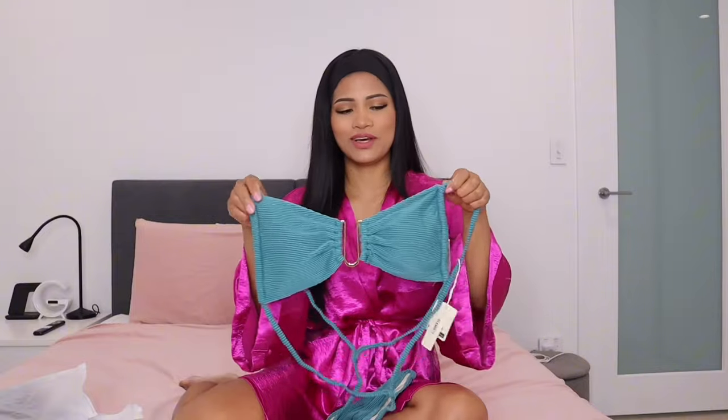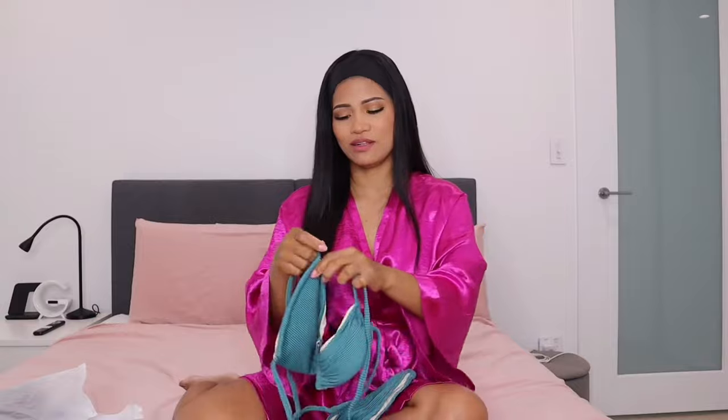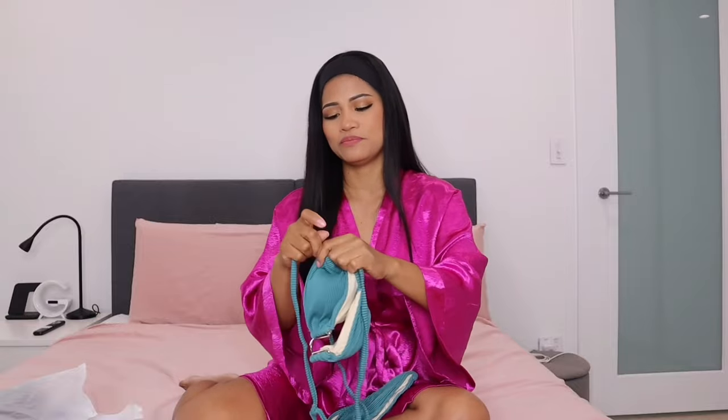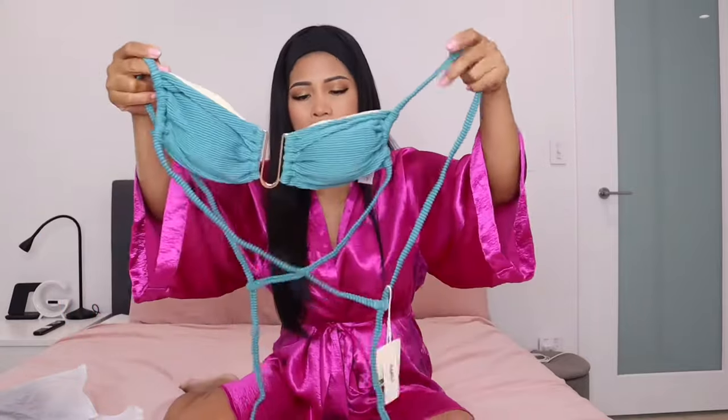Oh no! Look how cute the top is, you guys. And you can scrunch this to make the cup a little smaller. Look at this, you guys. Oh my goodness. I cannot wait to put this on.